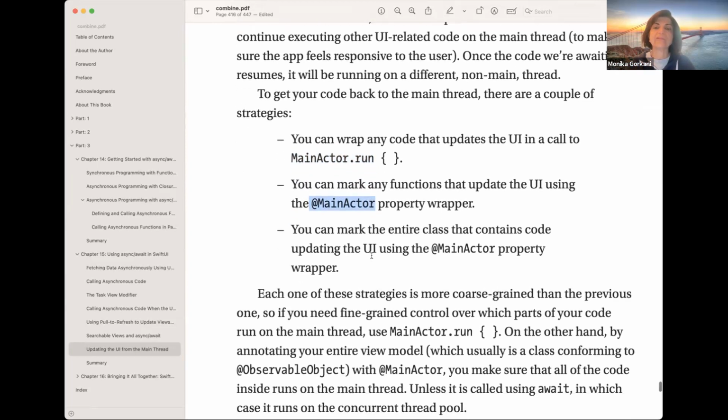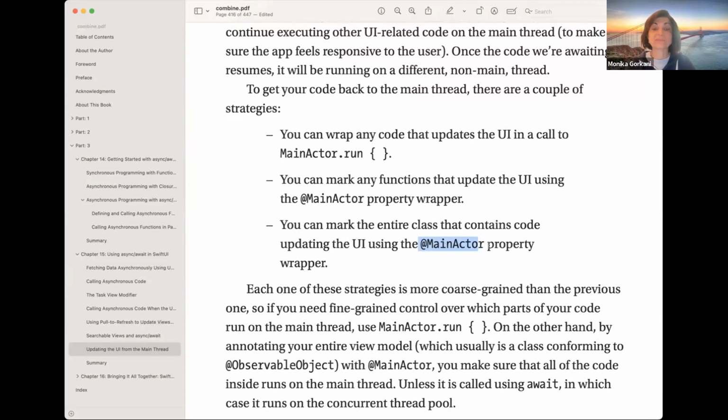And if you want your whole view model, because it has methods that are going to be used for updating the UI, then you can put the main actor property for the entire class.